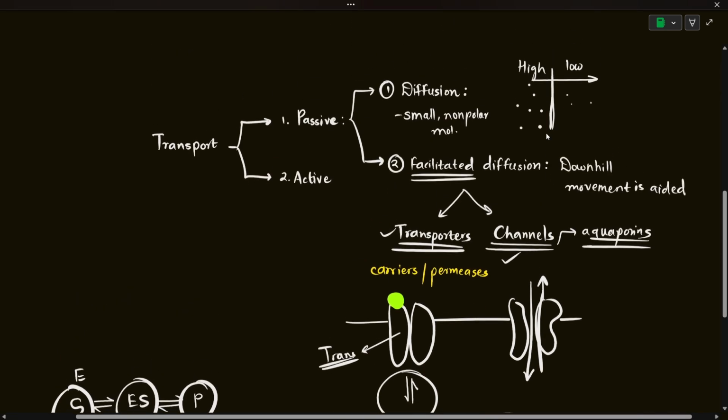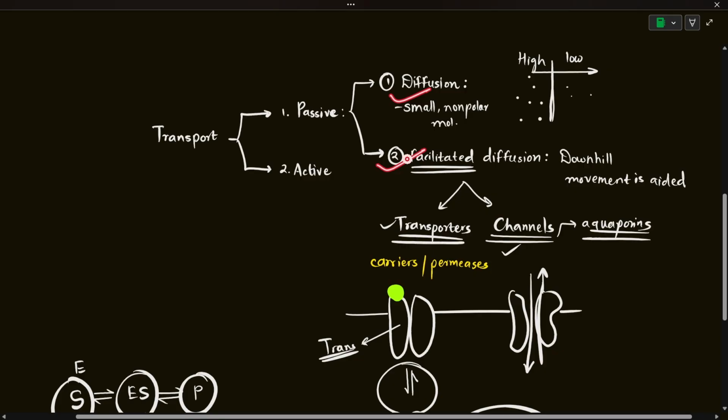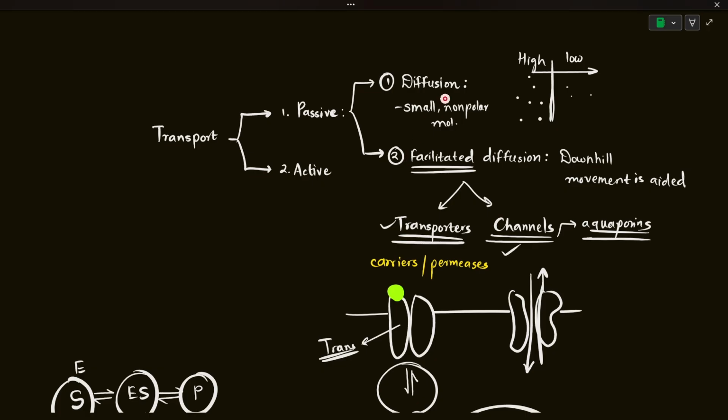So I hope simple diffusion and facilitated diffusion are quite clear to you all. Facilitated diffusion is saturable, unlike simple diffusion, because in diffusion, depending upon the concentration gradient, molecules are going to move. Once the concentration becomes equal on both sides of the plasma membrane, the diffusion will stop. This is the same case in facilitated diffusion, but it depends on the number of transporters present on the plasma membrane. Let's say that there are two plasma membranes. In the first plasma membrane, there are 10 transporters present. In the second plasma membrane, there are 5 transporters present, right?